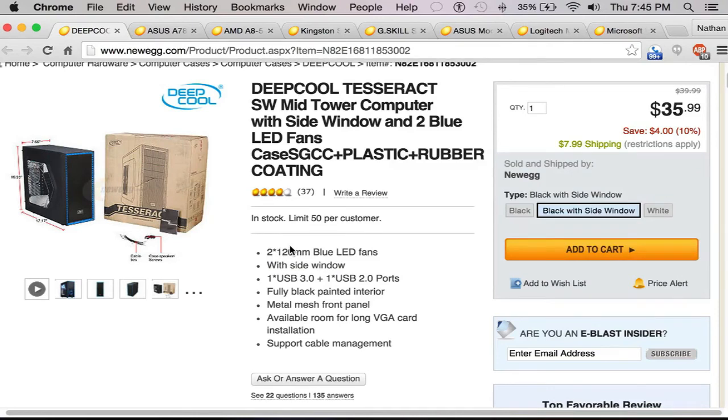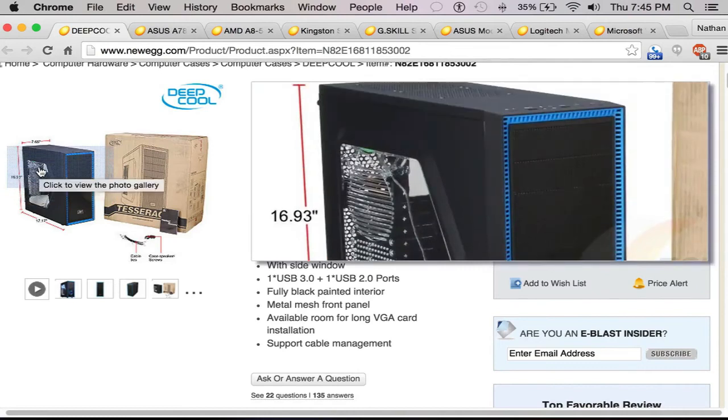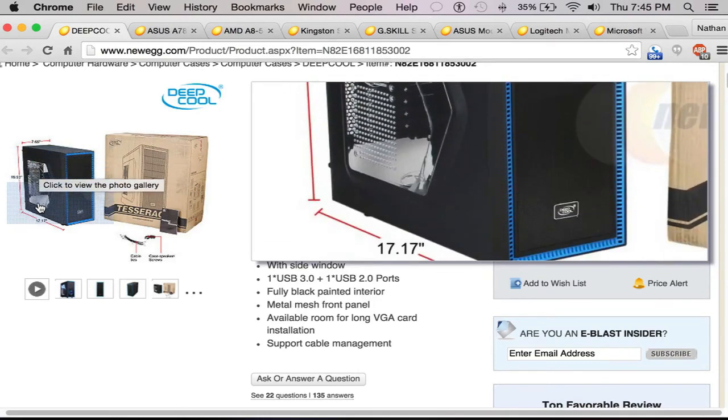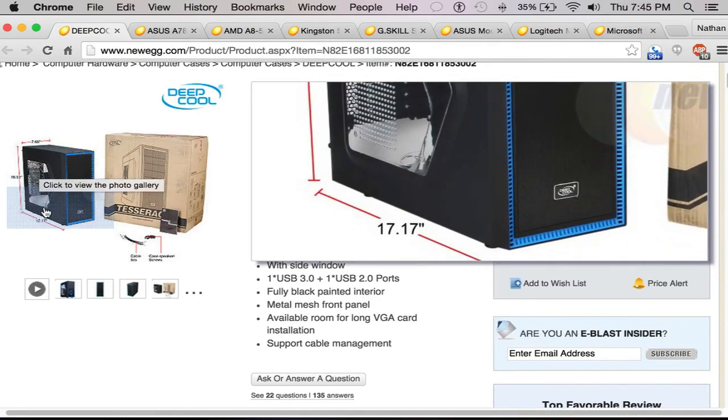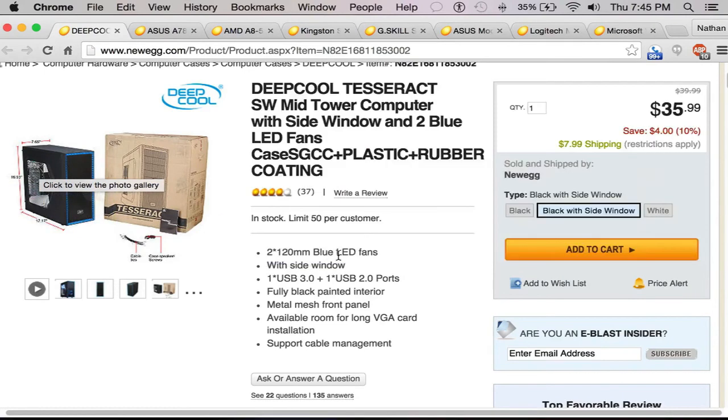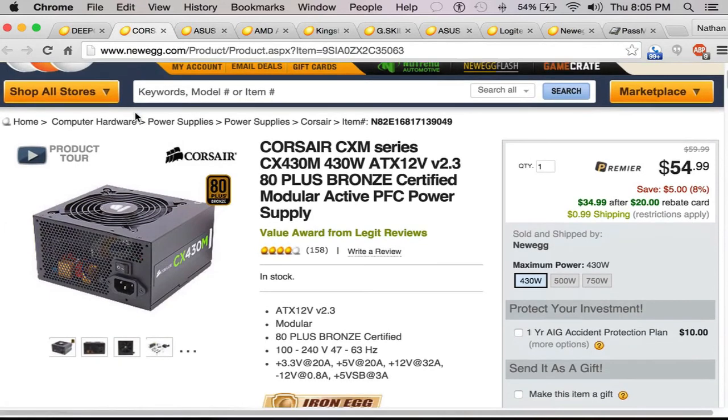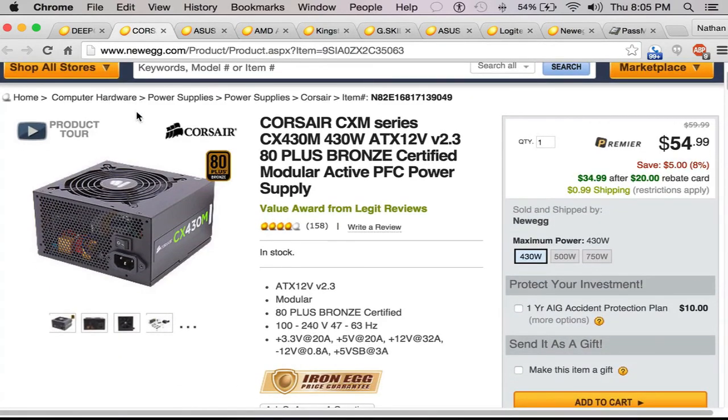It's a decent price, and it's got a fancy window, which we like to see, so we can show off the computer that we've built. So this may not be your style, and that's important. If this isn't your style, you can certainly shop for other cases, but this is the case that we'll use for our example build.